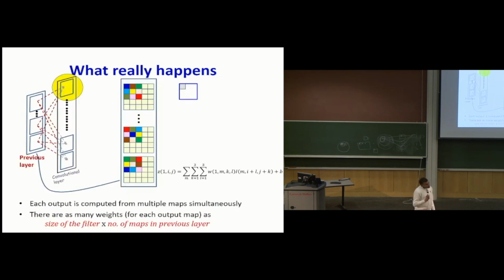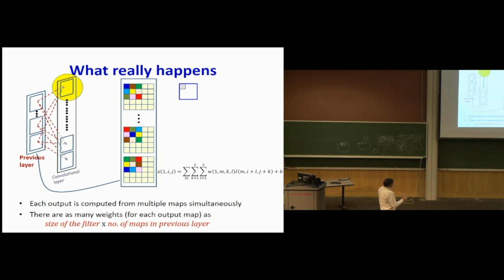But then let's look at what this business of scanning really means. When you compute the output value at any particular location, you're not looking at just one region. You're looking at all of these maps simultaneously. So what this means is that your filter is going to have, if I'm using a 3 cross 3 filter, one 3 cross 3 pattern for each of these guys, and these patterns need not be identical. So here, if I have m planes in the previous layer, and I'm looking at a 3 cross 3 filter, now 3 cross 3 is going to be 9 values. I have 9 values for each of these m planes, so the total number of values is going to be m times 9, right?